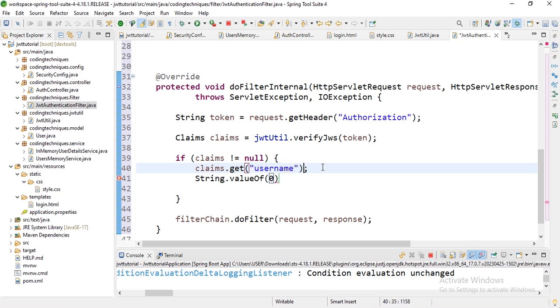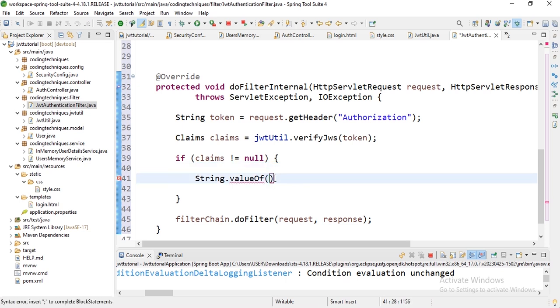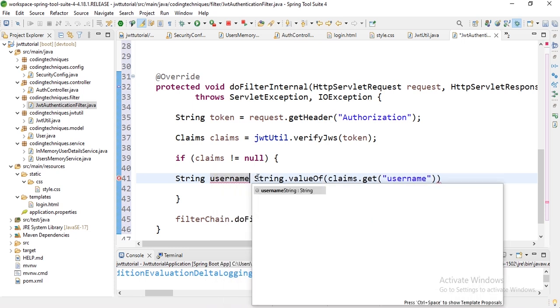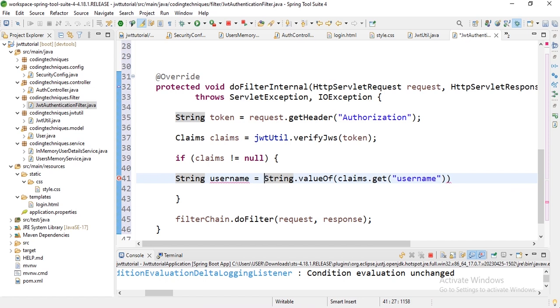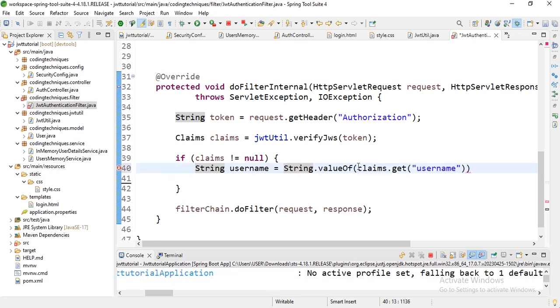So let's copy this without this. Okay, and we will add it here and store this as username here, and then equal to like this.